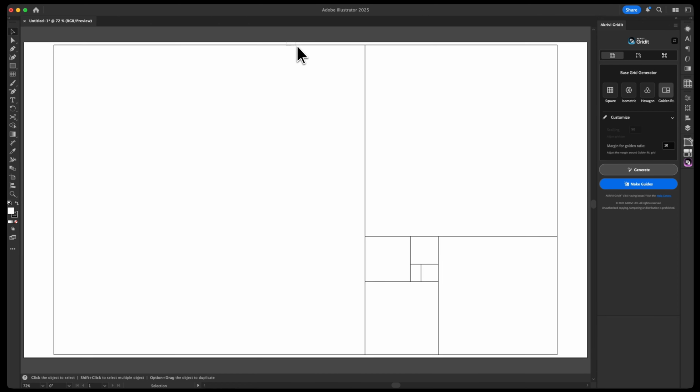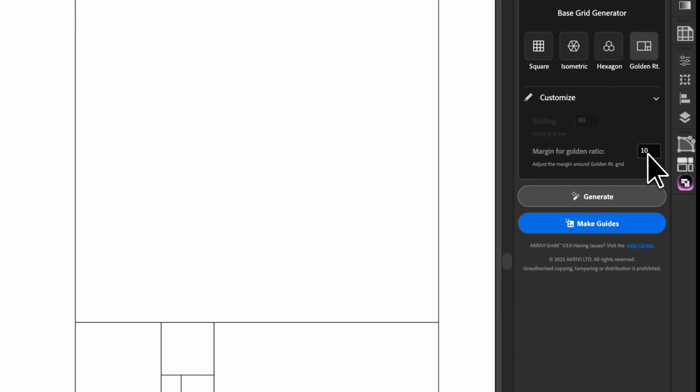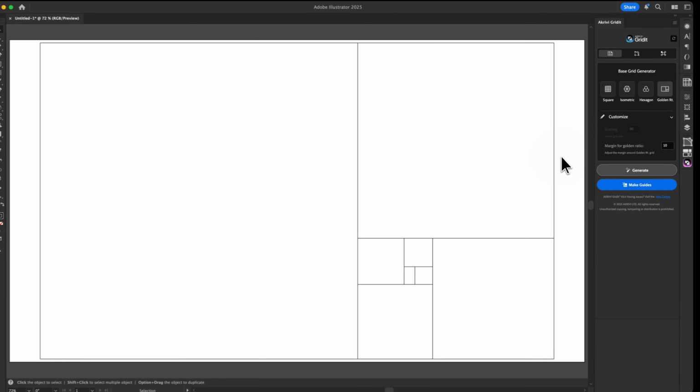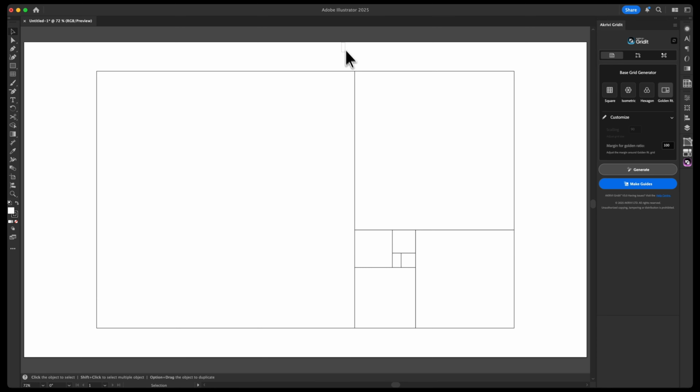and you can see this is how big the grid appears. We have a slight spacing in between the artboard and the golden ratio, and that is a spacing of what has been set by default of 10 points. So if I want to change that, I can undo the grid, and let's say I want to times that by 10, so just increase it and make it to 100, and then I do generate. You can see that the spacing is a lot larger.